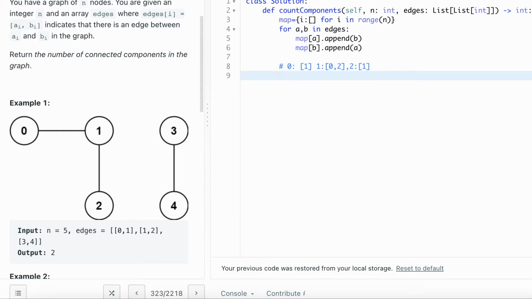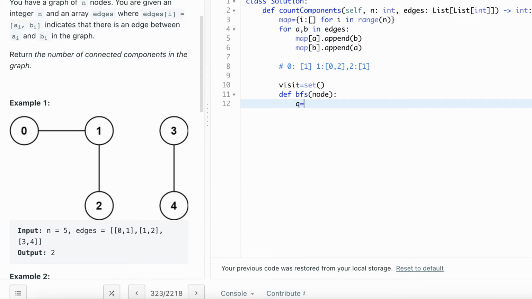And then what I need for this breadth first search function is I will define a visit set, basically a hash set, to make sure that if I have already visited this node, I would not go back to revisit it again. So then I'm gonna define the breadth first search function. I'll pass the parameter as a node because when you start, it gives you a number. It will start from the first node, right? It doesn't matter which node you start from.